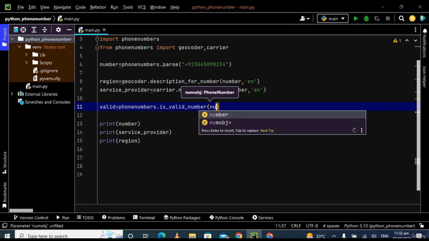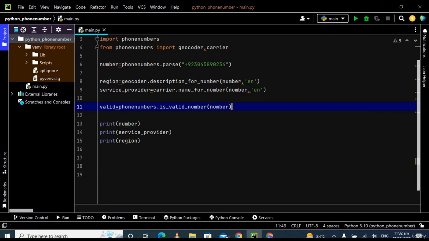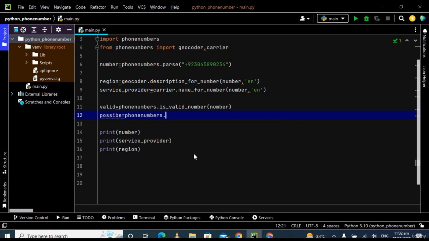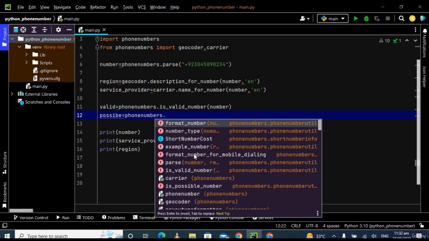It will check whether the number is valid or not. Same for the possibility. Take another variable, possible, and use the same library, phonenumbers.is_possible_number, and pass the number.